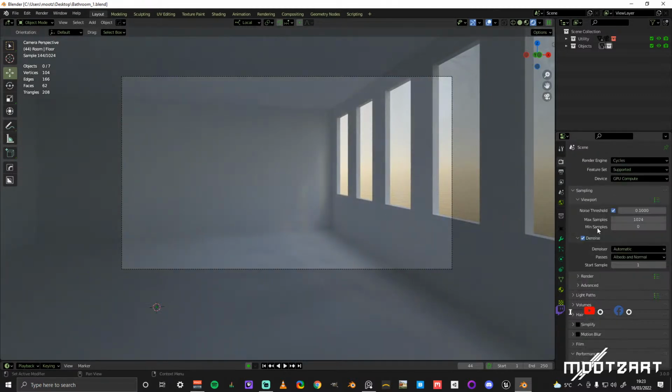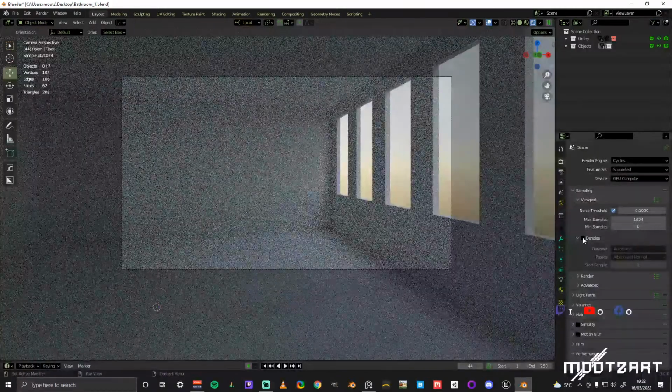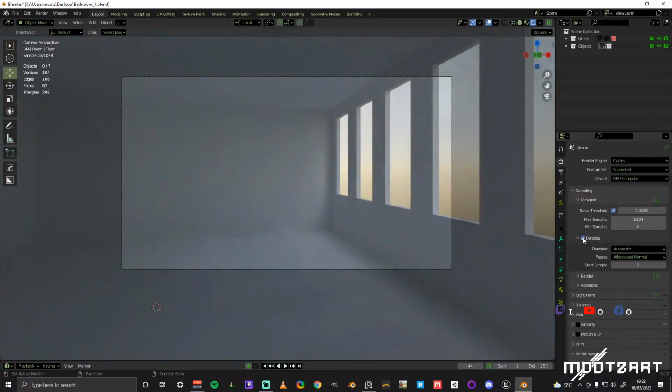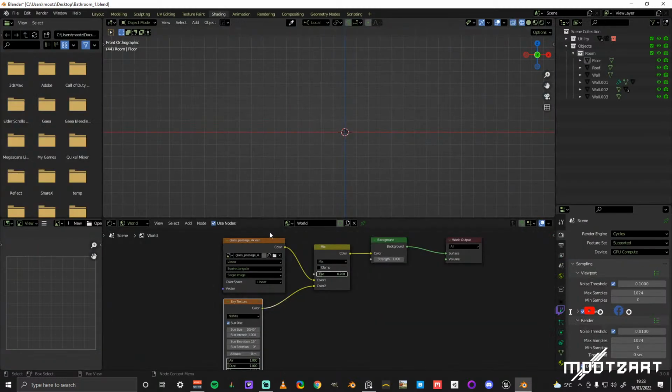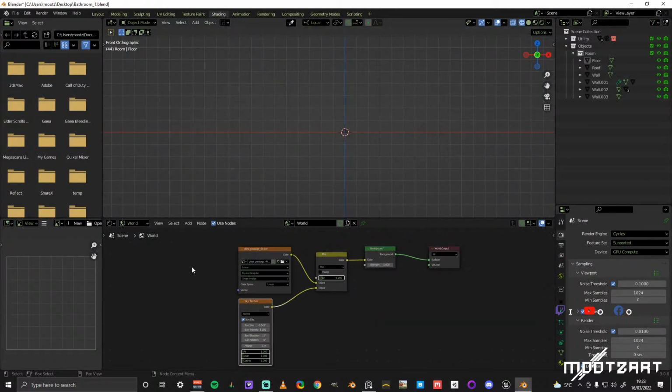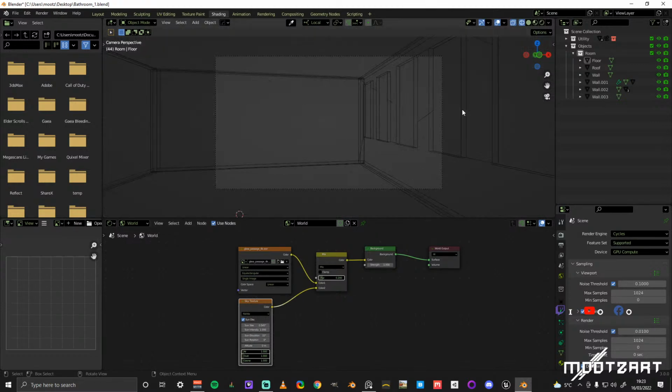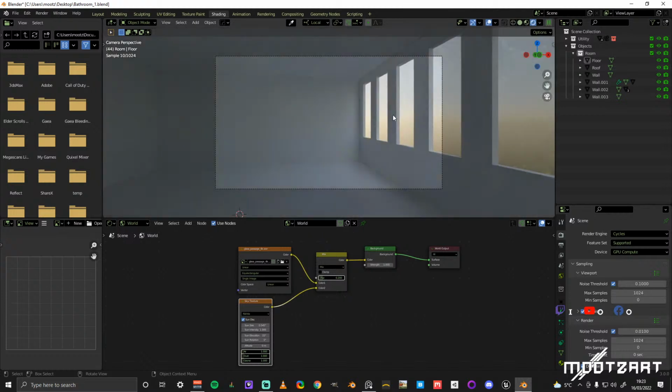Which has a denoiser on it at the moment. If you go to shading in the world options, I have this sky texture, which is what you're seeing in the background, as well as an HDR.